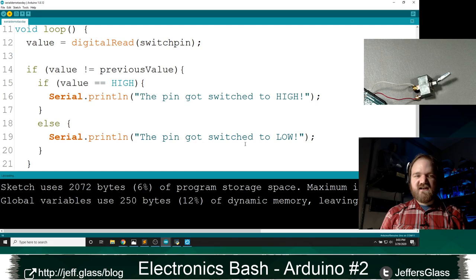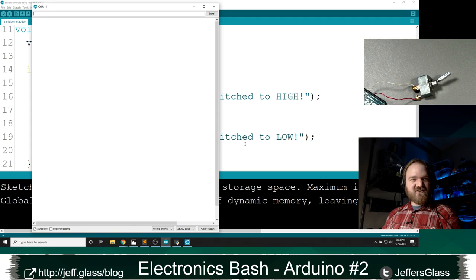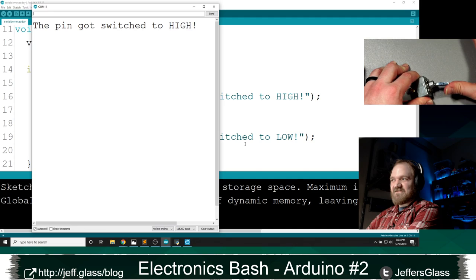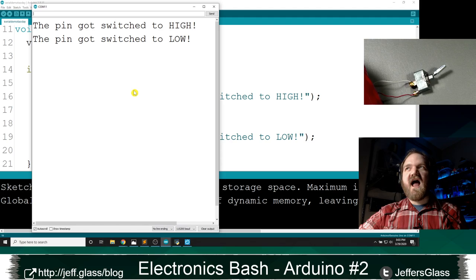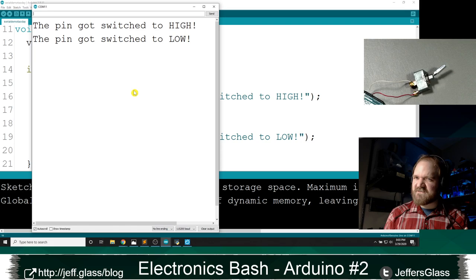So if I haven't made any typos there, we'll open our serial monitor back up. And now you can see, good, we're not outputting anything. But if I flip this switch, the pin got switched to high. And then if I flip it back, the pin got switched to low. So this idea of storing a previous value and comparing it to the current one is a really useful design pattern. If you're thinking about looking for something changing, what you're really saying is, I'm looking for a value now that's different than it was a moment ago, if that makes sense.